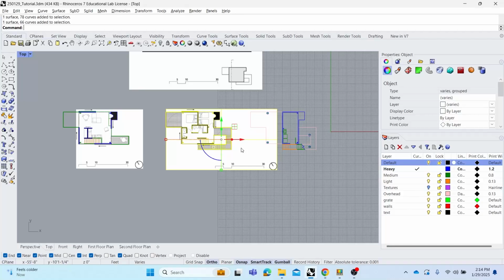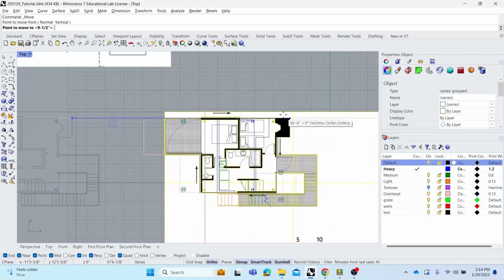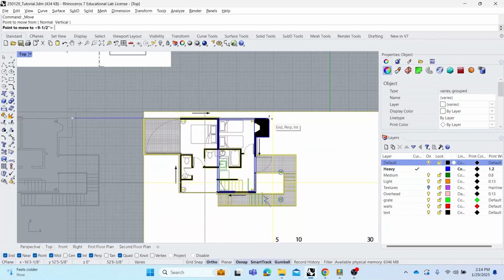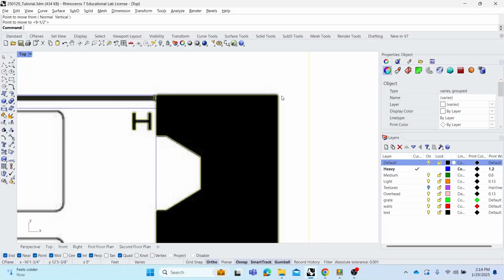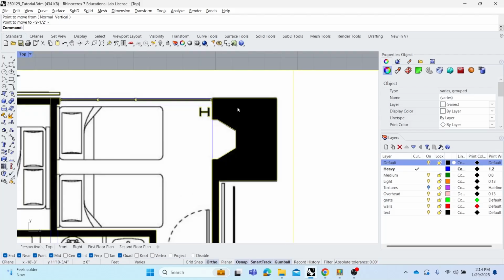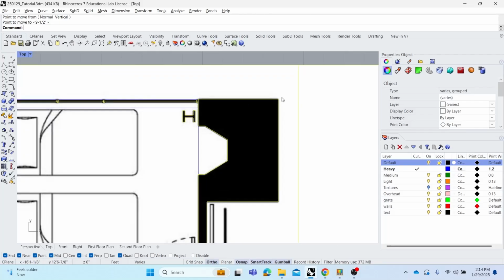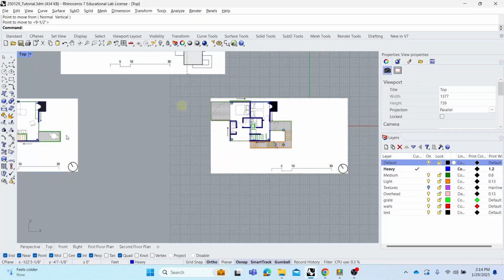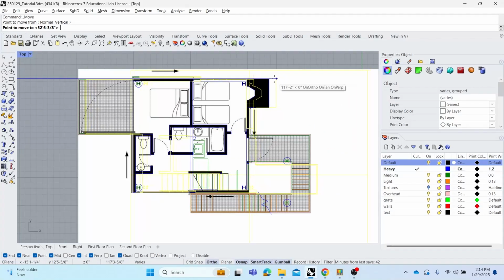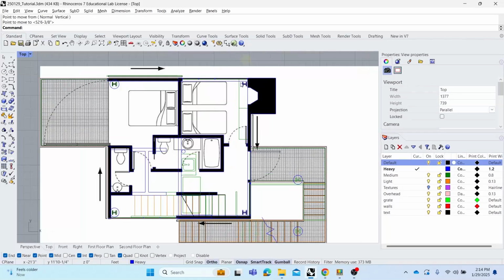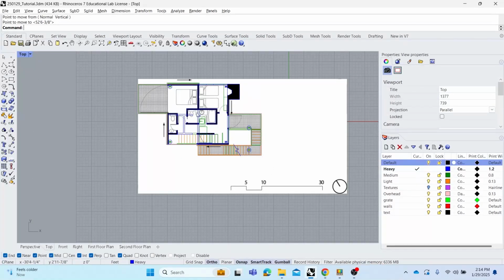So what I'm going to do now is just move these plans on top of each other. And I'm going to move them using the move command and just make sure that I move, for instance, the second floor plan to a common point that it has on the first floor plan, which is just the edge of this, the corner of this fireplace in the case of the Delta shelter. Then I'm going to do the same thing for the third floor plan. And now all of these plans are on top of each other.